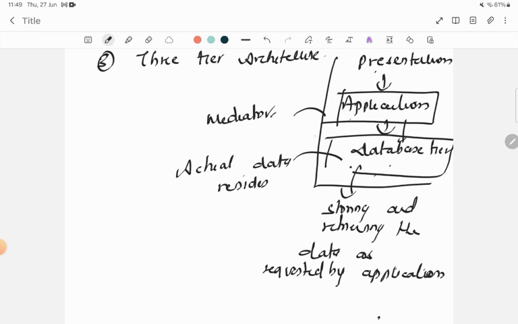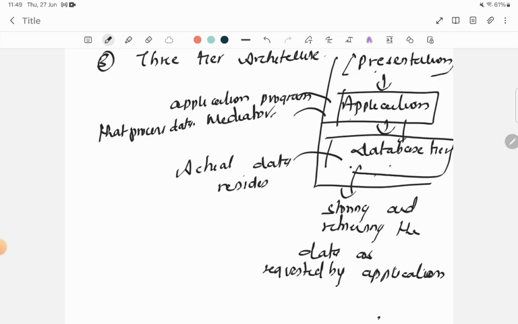This application tier consists of all the application programs that process the data. And the last tier is the presentation tier.